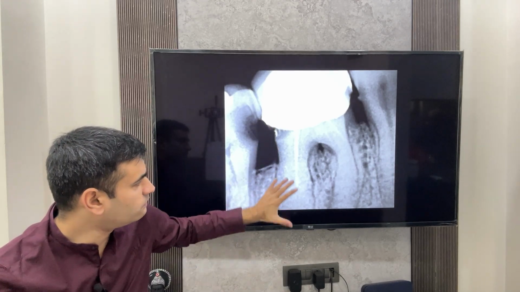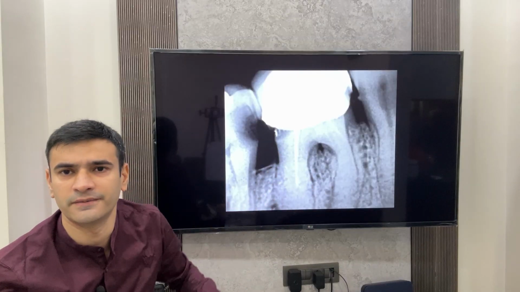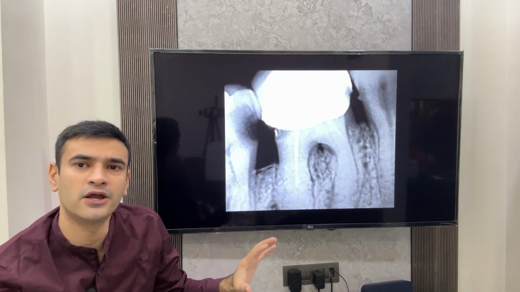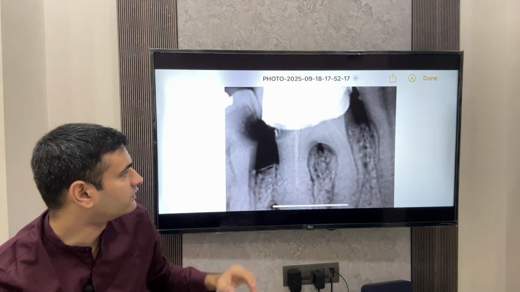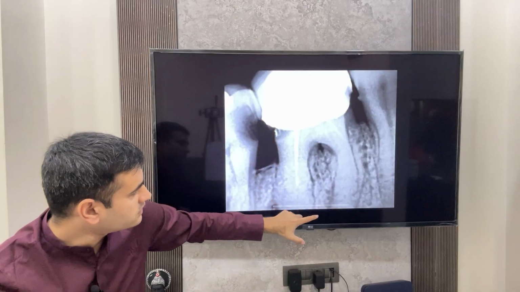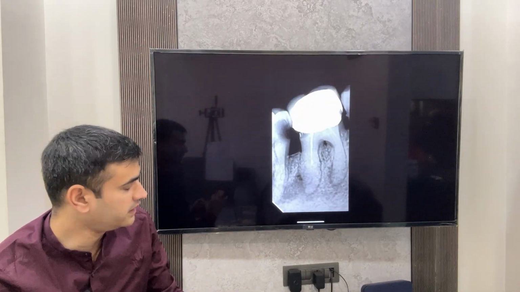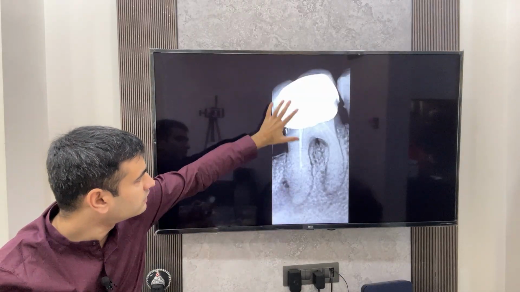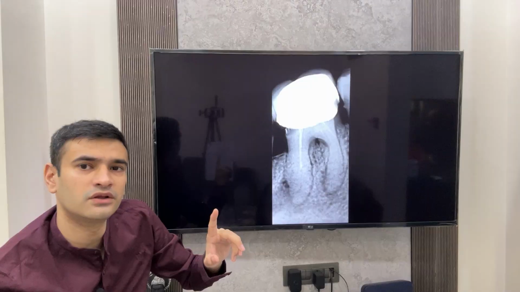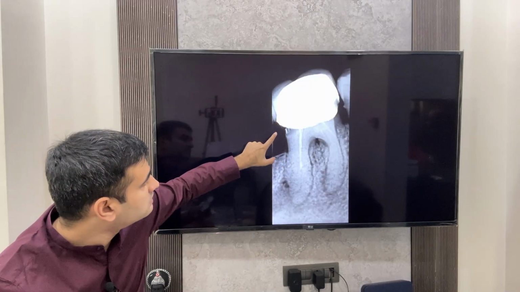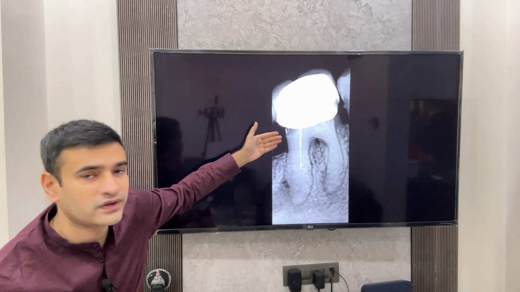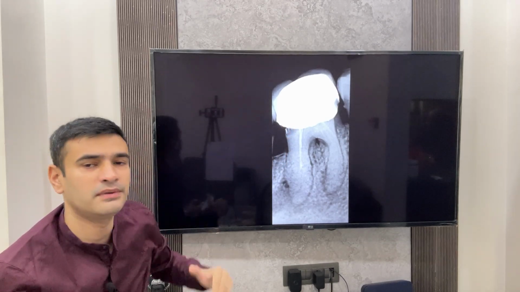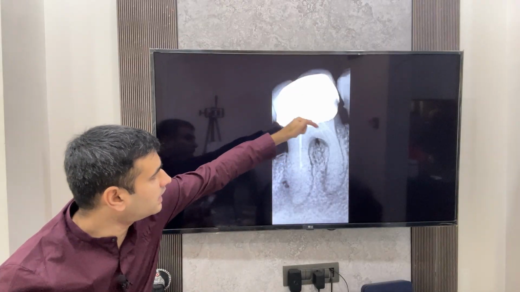Now, what information can we get from looking at an X-ray? First of all, when I look at the IOPA, I would like to see why the root canal failed. If you look at this X-ray, the root canal has not been very properly done. Let me show you the complete IOPA. So this is the complete X-ray of the tooth. When you look at this case, the first thing you should notice in the crown structure is that the crown is leaking right beneath the crown area. This area is leaking. So we have secondary caries beneath the crown, and this is the main cause of influx of bacteria into the tooth.